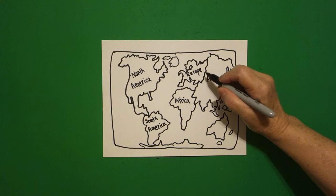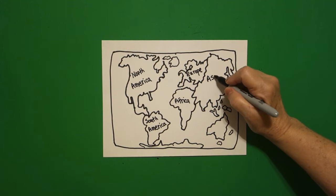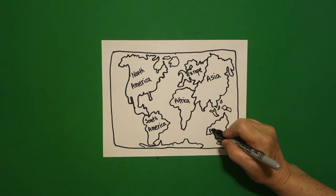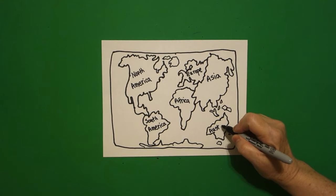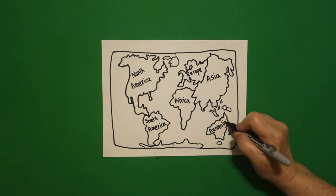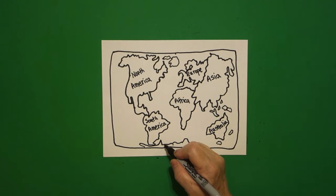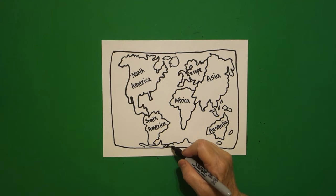This is Europe, Africa. This big part is Asia. And down here is Australia. And down at the very bottom is Antarctica. Let's see if I can fit that in. Antarctica.